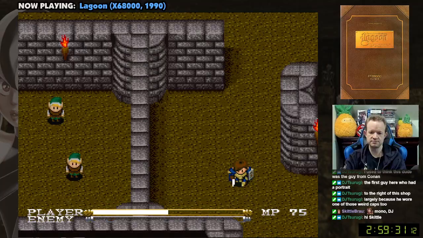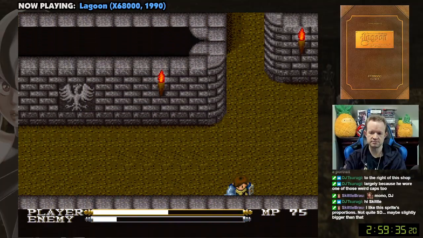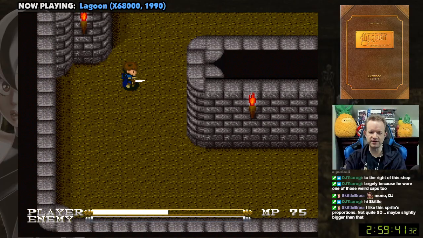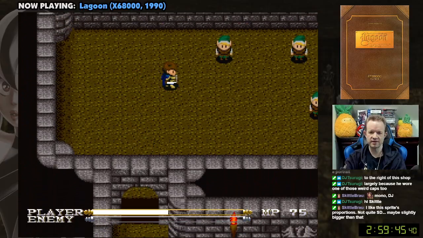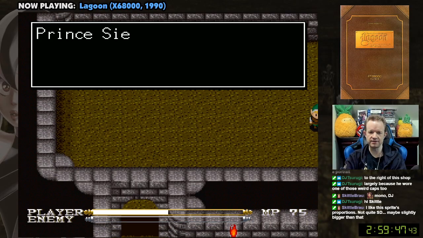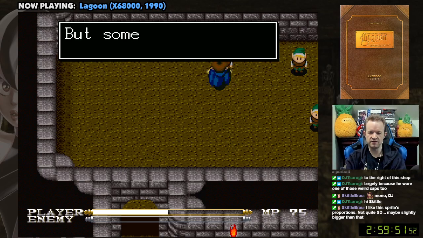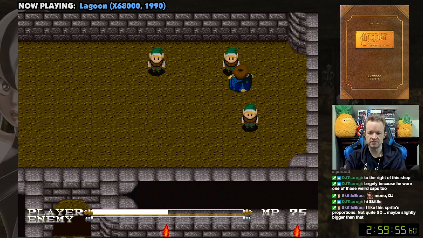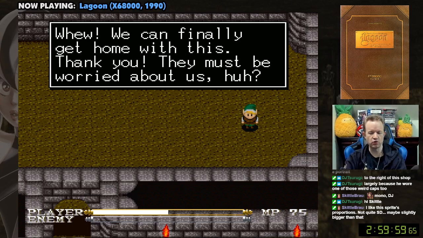Almost there. Yeah, I like the look of the sprite too. I like the little kind of super deformed style of this game. Okay, got the thing. I'm saying the same thing. Woo, we can finally get home with this. Thank you. They must be worried about us, huh?